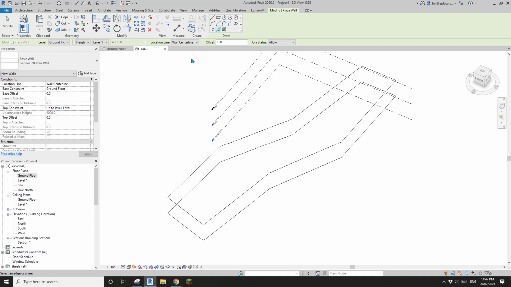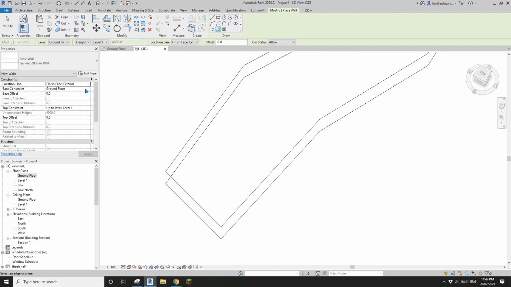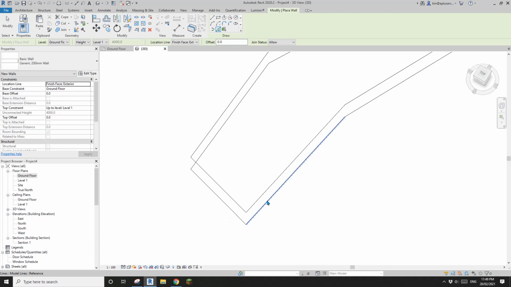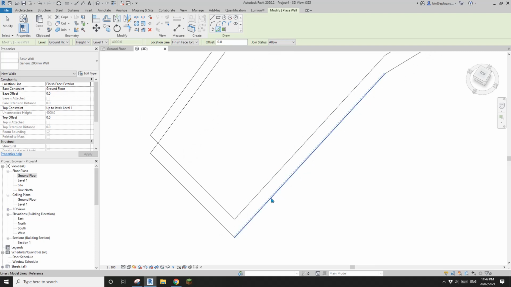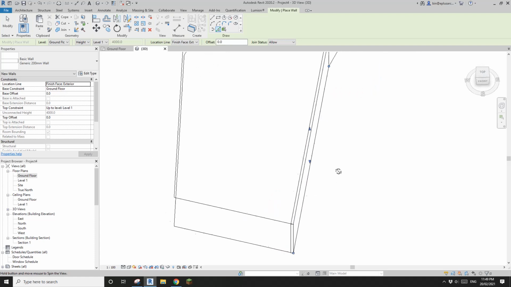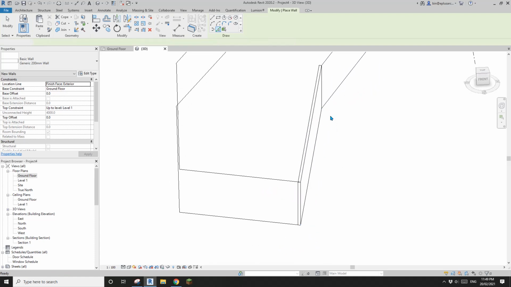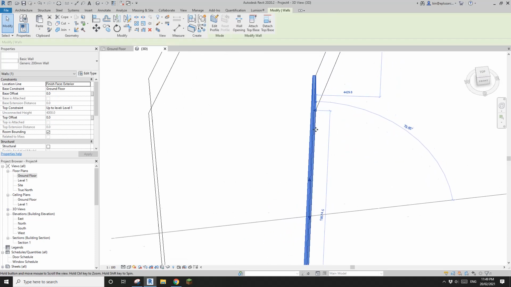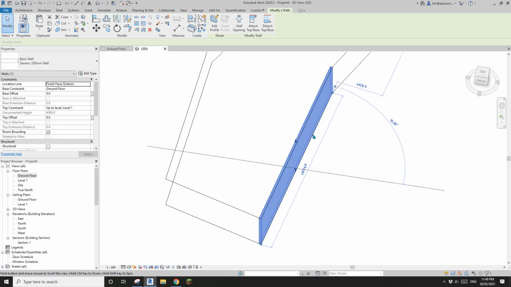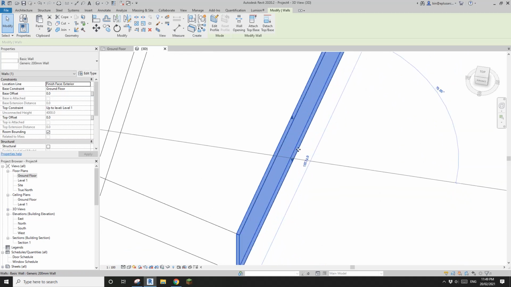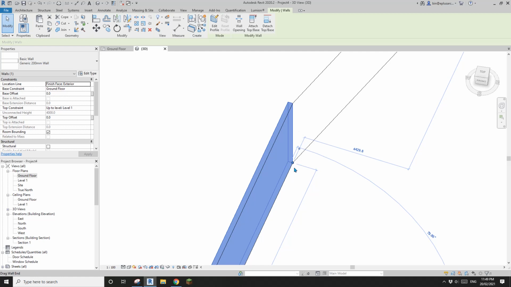You also have the option to pick the wall centerline or finish face exterior. For example, if I use finish face exterior, when you place the wall, the external face will align with that line.